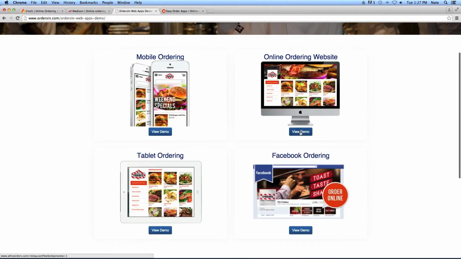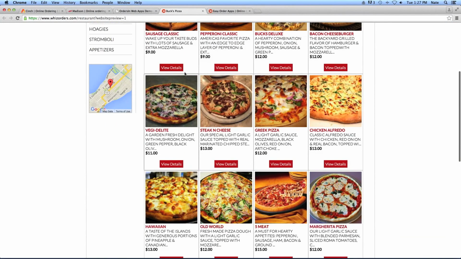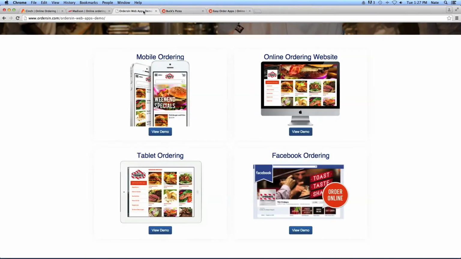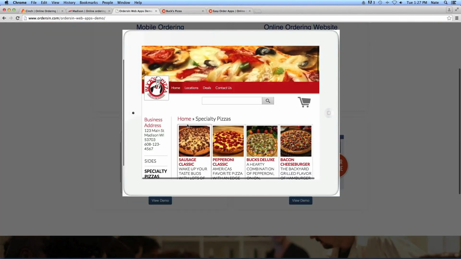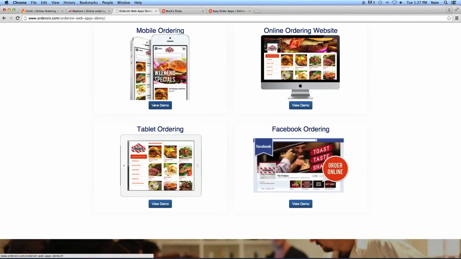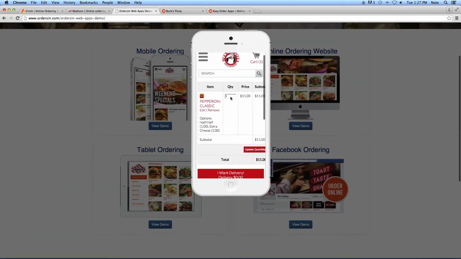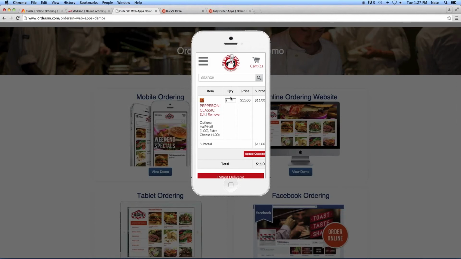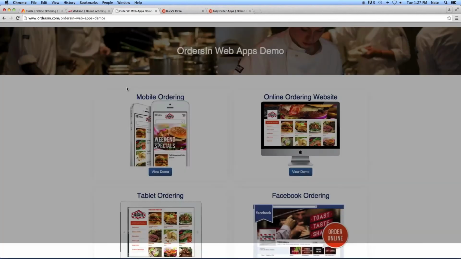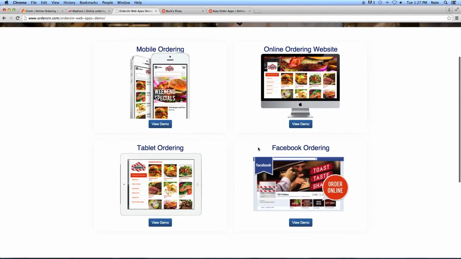So let's look at, of course, the desktop, much larger, similar setup, and then obviously the tablet as well, formatted for a tablet. So just want to reiterate again, if someone visits a restaurant from their website, they're going to see this. They're going to see pretty much a smartphone web app connection going on there, perfectly formatted for the screen, but that's directly from the restaurant's website, their domain.